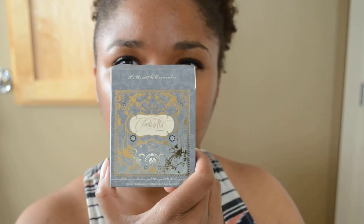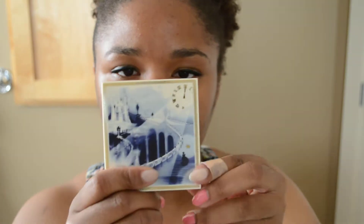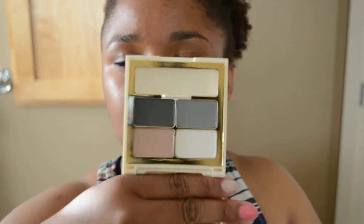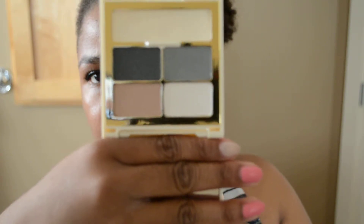I was able to get my hands on the Disney Cinderella Quad. This is what the packaging looks like, and these ones don't have shade names — one's gray. These are what the colors look like, really pretty. It would make a great silver smoky eye look, and I think you could almost pull off an everyday look from it as well.